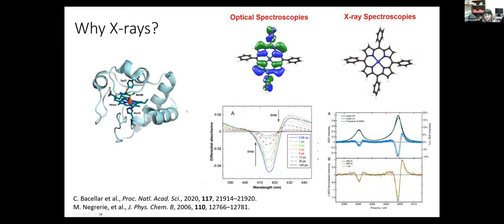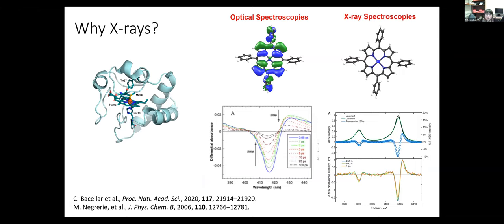So, okay, why are X-rays, and I'll get onto why XFEL specifically, good for looking at chemical dynamics sorts of problems? Well, I think this example here of a protein, cytochrome C oxidase, illustrates this quite well. This is an example of a metalloprotein. We've got basically a heme site, an iron porphyrin in the middle of all this big complex organic shrubbery, as I like to call this.